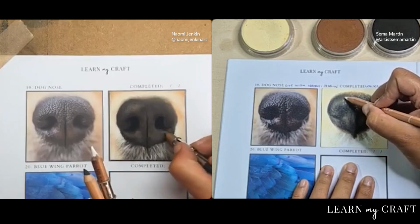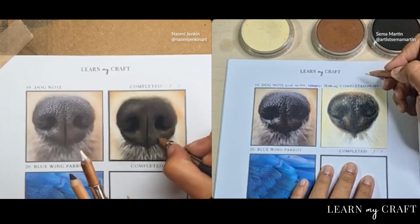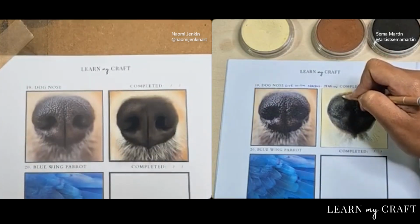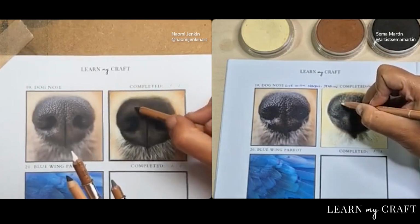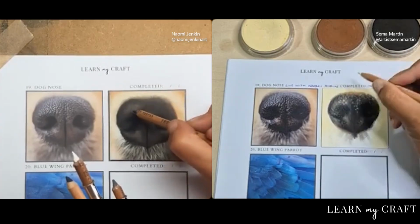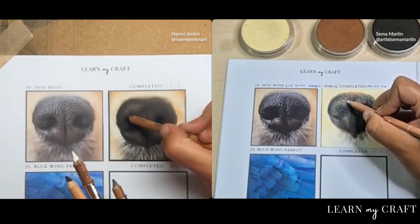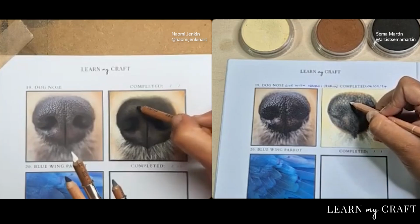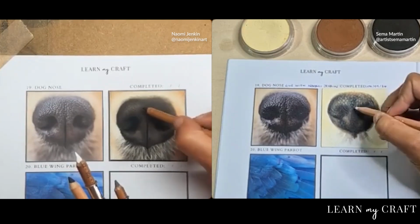Well, that is the great thing about social media, isn't it? You can just find artists that are doing what you want to do, and then see what they're using and try it out. YouTube is a great tool for learning stuff as well, isn't it? Definitely. You literally just type it in: how do you draw this in colour pencil or in pastel? And there's usually a video about it. What was your journey into using colour pencils?